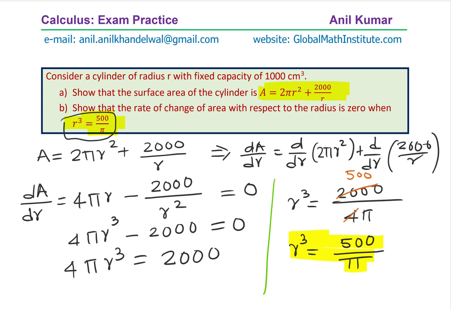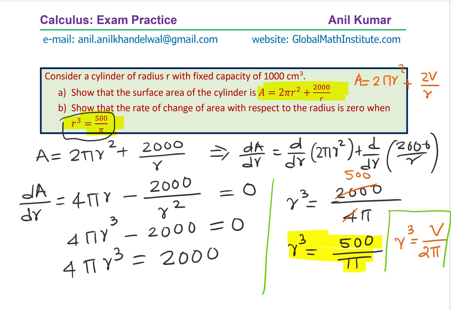So that could be used as the general formula many times. So it's important to write down this as a general formula. In general, A = 2πR² + 2V/R. And here we have R³ = V/(2π). So those could be very interesting formulas to remember for a multiple choice test paper.